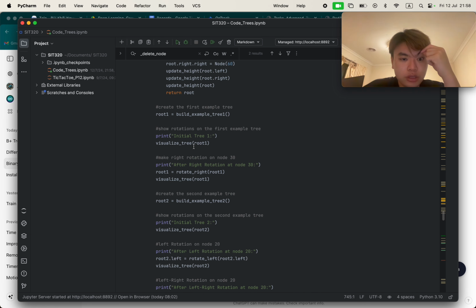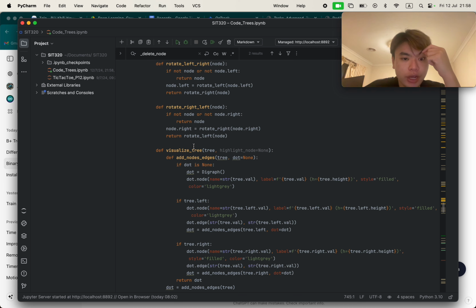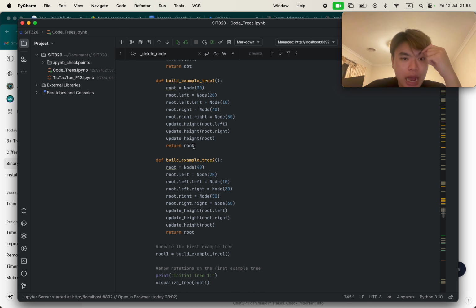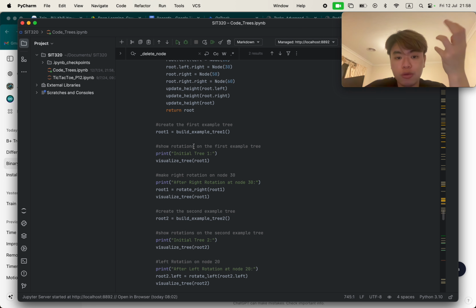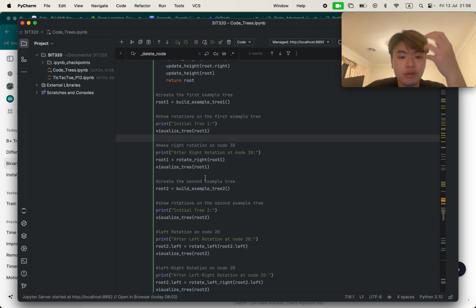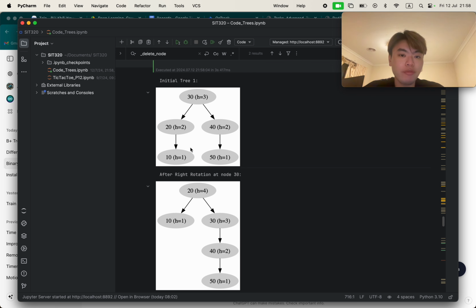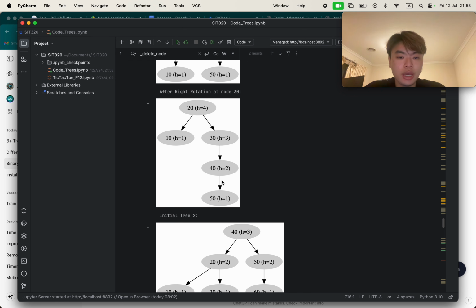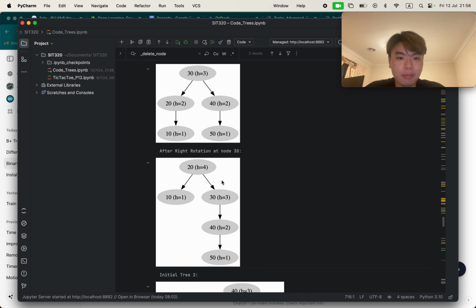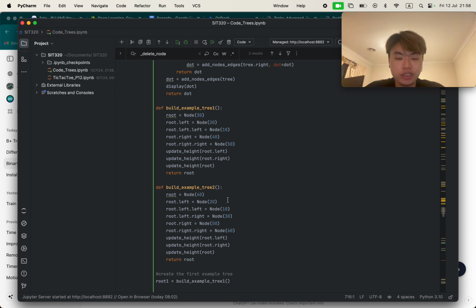So in here I need to create something new, except I'm not creating everything new. I'm checking whether my structure, my right rotation and left rotation, is correct or not. So let's just go straight. We got the initial tree with the height, everything is fine. When I'm adding a node 30, it goes in here, and it's already rotating it. So I'm checking in here whether it's rotating or not.